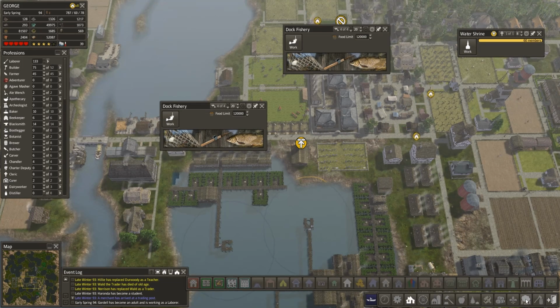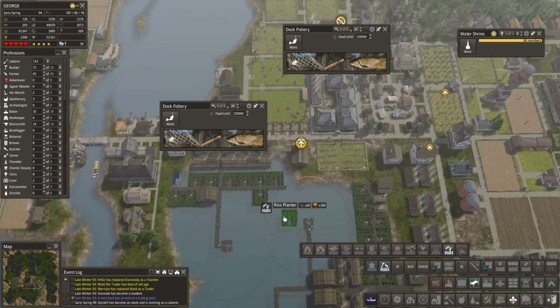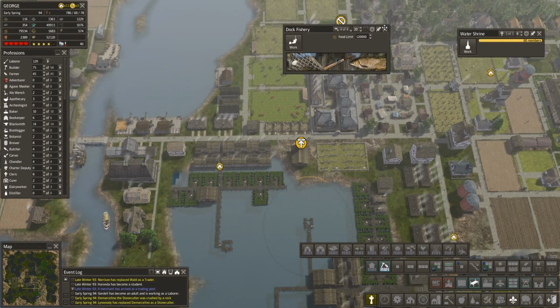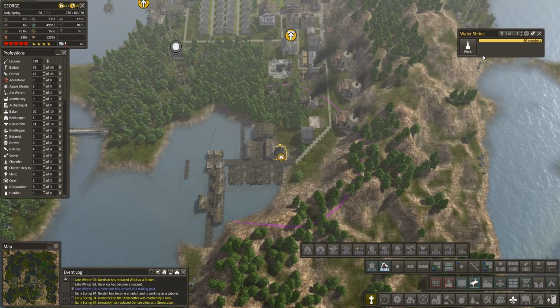What do I want? Rice. Docks. There. Turn you around. Stairs on that side. And that's 3 more. 1, 2, 3. We get that done preemptively. You're done. You're done. Water shrine. Let's go back to that area. You're done.